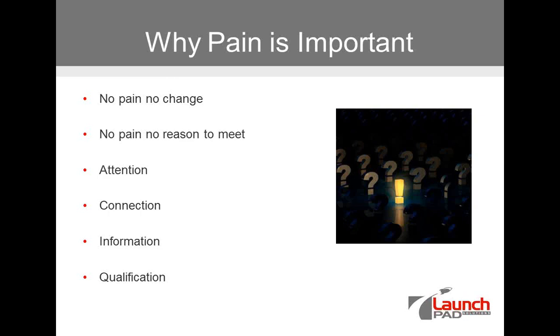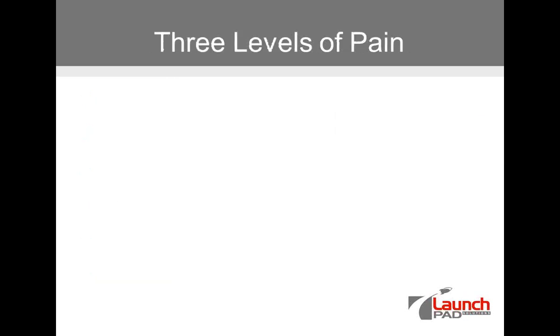This will also help you to extract valuable information from the prospect, meaning if you can identify what's not working and where the pains are, you'll have very valuable information that you can use throughout the sales cycle to build your business case, your proposal, your ROI calculations, close deals, and so on. And of course, this will help you to qualify prospects. Like I said before, if you don't find any pain, then it's not a qualified prospect, so you can probably move on to other prospects. As you can see, this concept is really key to being effective.